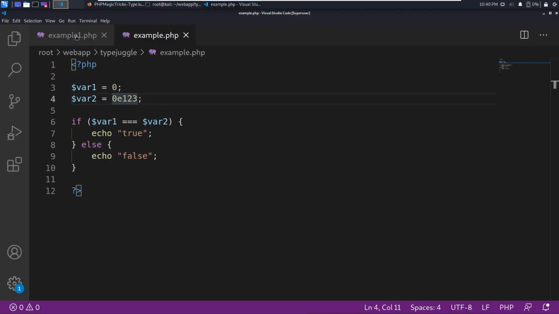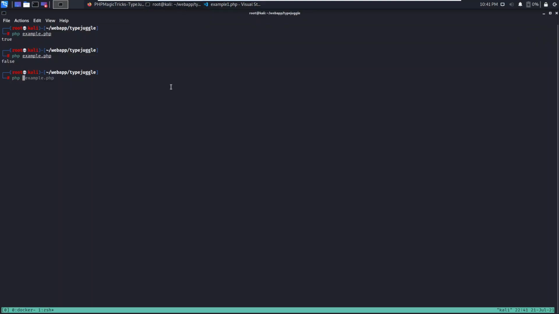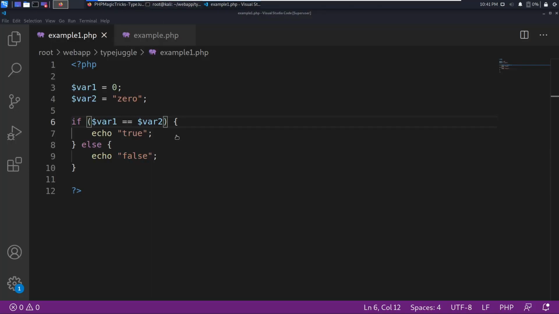But there's another thing you're going to have to know with PHP, and this is another example. It's the exact same, but now we're comparing a string to an integer. With a loose comparison, so only two equal signs, we're comparing 0 to "0". Obviously an integer can equal a string, but if we run it, we see true. The reason this works is that in PHP, when you use a loose comparison and compare an integer to a string, it'll actually convert the string to an integer.